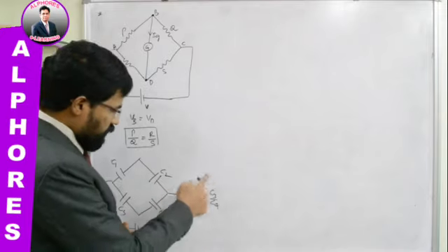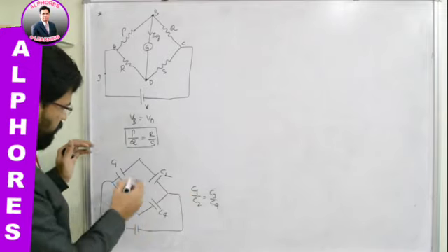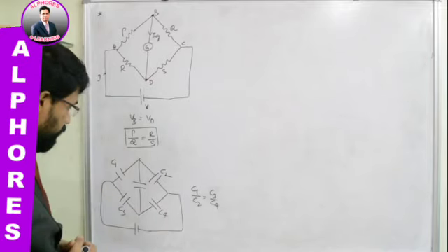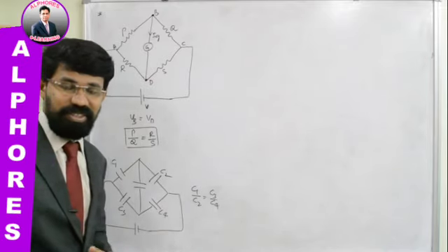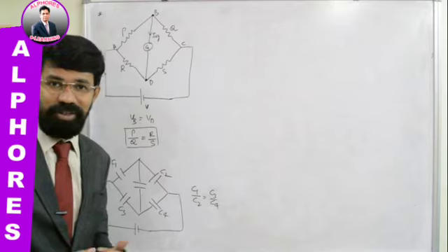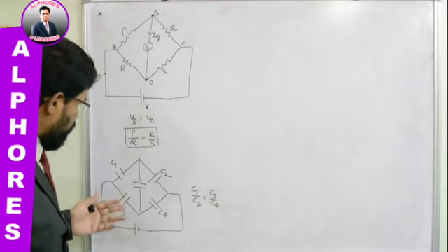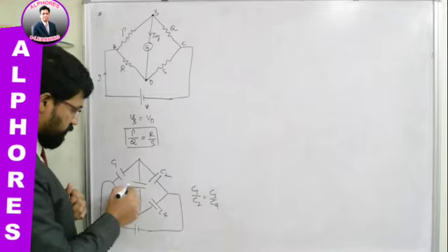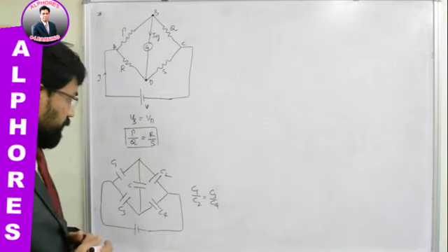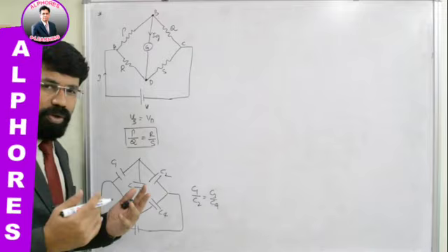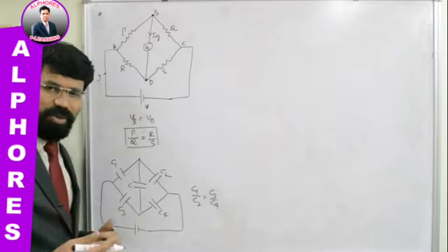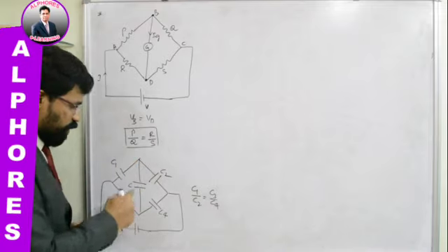If you see such a circuit, let us say some other capacitor is placed here. Now it's quite difficult to identify which set of capacitors are in series and which are in parallel combination. We cannot find. But if you have identified that C1 by C2 is equal to C3 by C4, let us say this is C. If C1 by C2 is equal to C3 by C4, what does it mean? The bridge is balanced. There is no current passing through this one. Potential at these two points is the same.